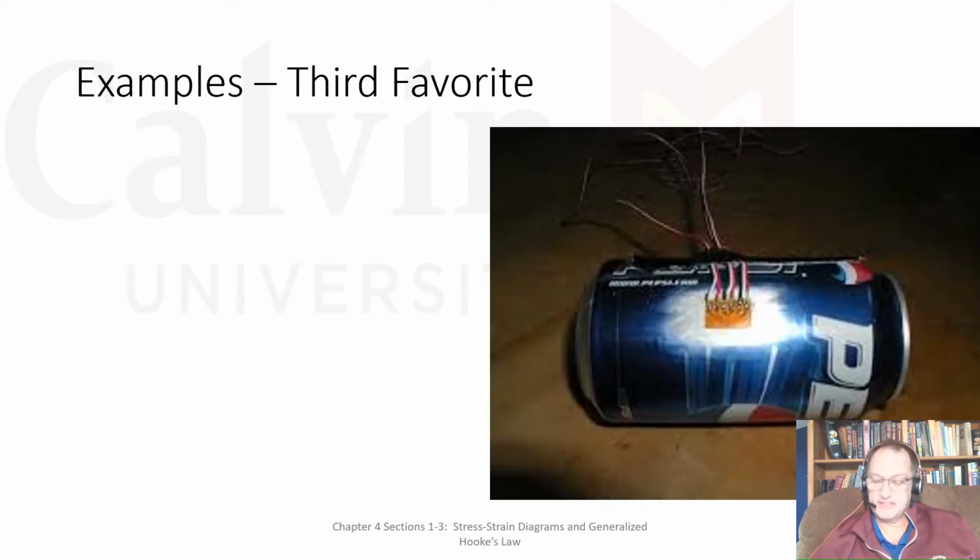So I'll give you some examples of thin wall pressure vessels. The first example is a soda can. That is actually my third favorite example. It might be my fourth if I thought about it for a little bit longer, but as far as this presentation goes, it's my third favorite.